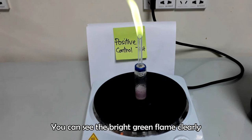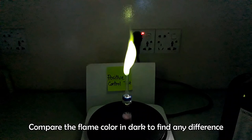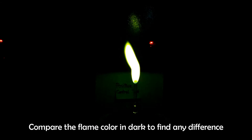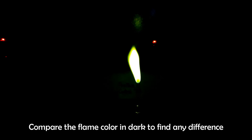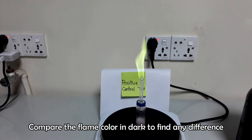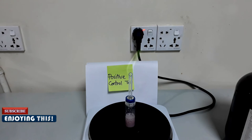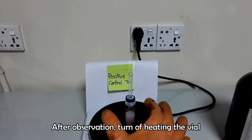You can see the bright green flame clearly. You can compare the flame color in dark also. After observation, turn off heating the vial.